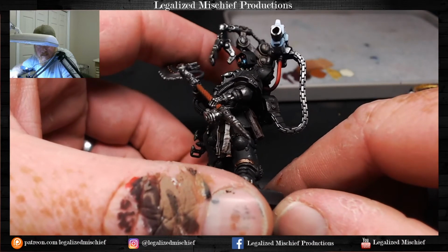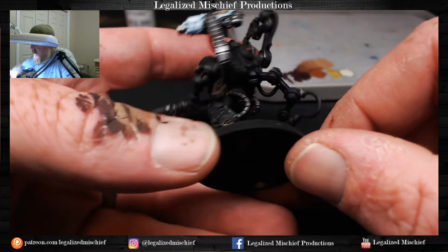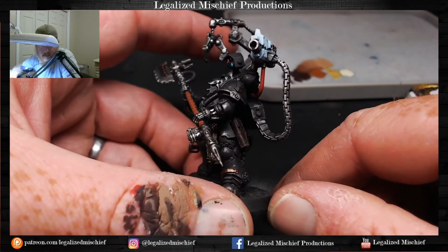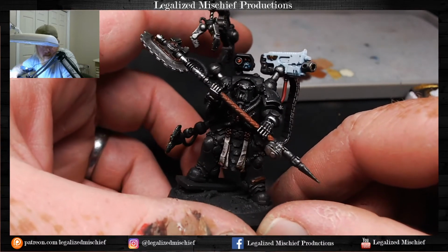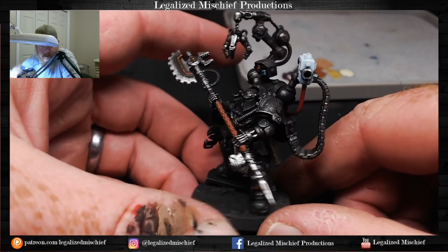And when that dries, see that black wash just made it old. Like the black wash just made it old, and cracked and distressed and tired. Imagine how tired this guy is just carrying this stuff around all day.